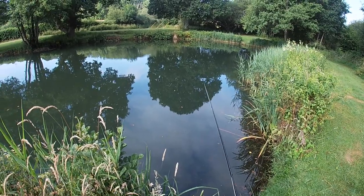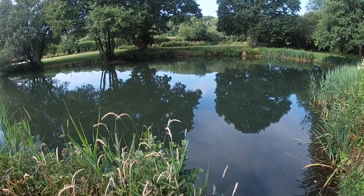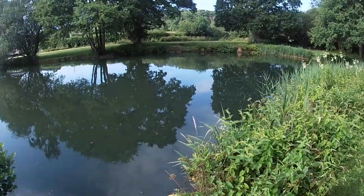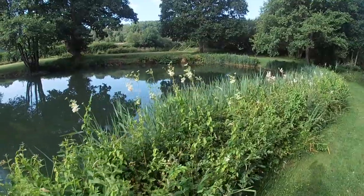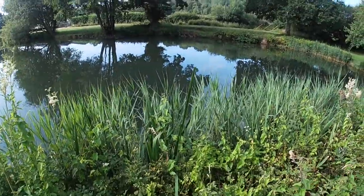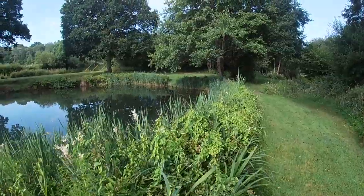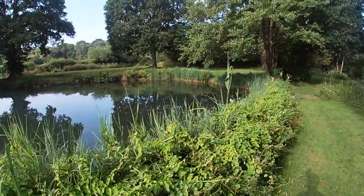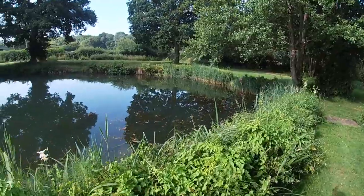A nice one over there, not massive, but it's a nice blue. I take my time, in no rush. It can always be that early morning rush to get that first fish. Yeah, that's a blue over there. I assume you can see that over the weeds, guys. I've never seen so many fish show down this end. Might be worth going to have a look under them trees as well, guys, quickly. Very clear at this end.